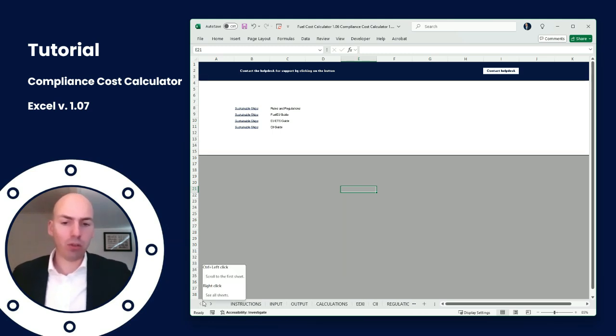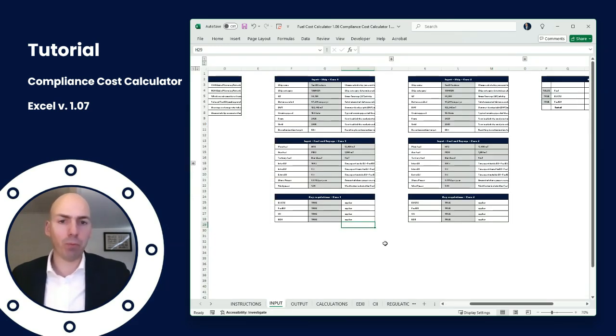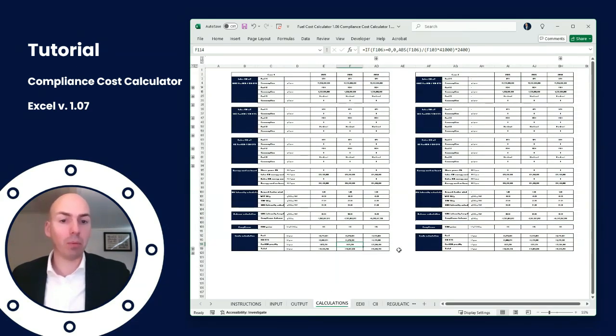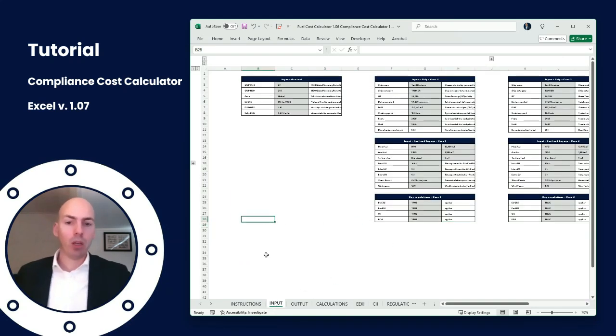And we do advise you to go through the Excel itself from left to right, even though input and output should be mostly important for you if you're interested in the analysis alone. Calculations could also be very interesting if you want to copy the way we do these calculations for your own internal analysis. So let's start with input first and guide you through it.